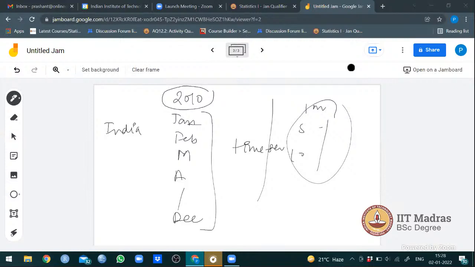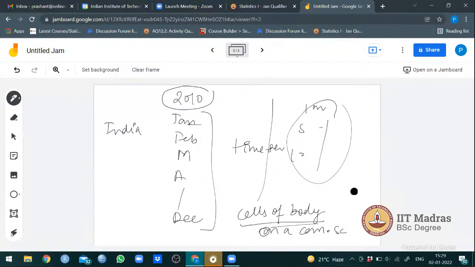Whether a cell in an organism, or a pixel on a computer screen, are an example of discrete data or numerical data? Can you repeat? Sir, body cells, cells of our bodies. Okay, or a pixel on a computer screen. Pixels are an example of discrete or continuous data.